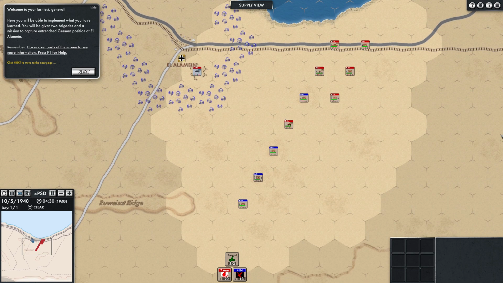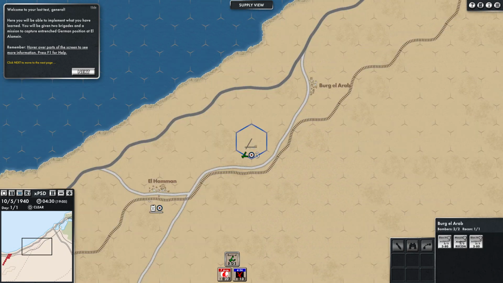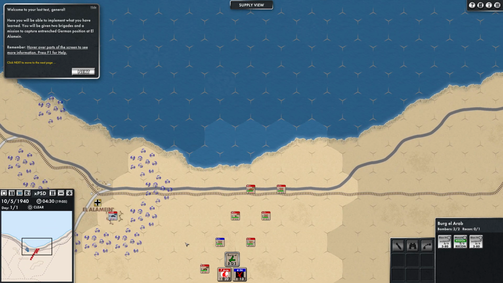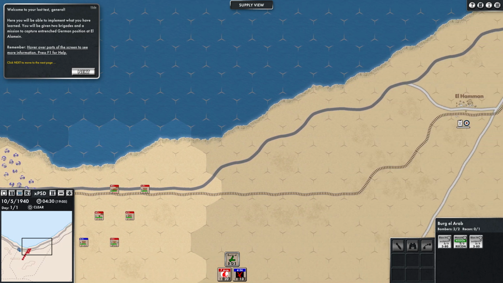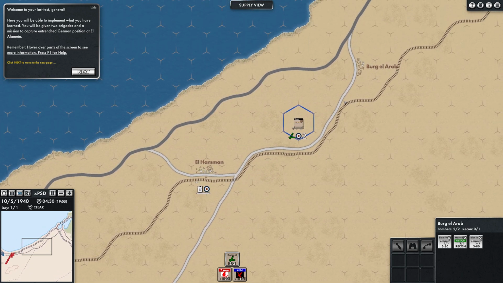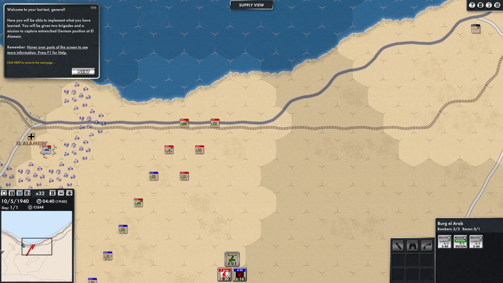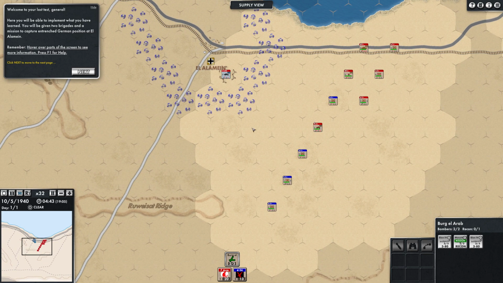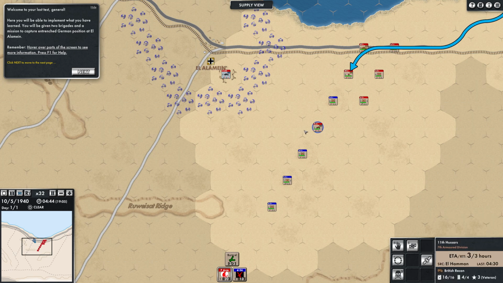So I can see that I have one unit there. Let's begin with a little recon unit over the town itself, and we'll see what we've got going on. Am I paused? I'm paused. Okay. Whoa, whoa, whoa, not 256. Flipping hell. That could have been catastrophic. Right. Let's send the 11th Hussars all the way round.